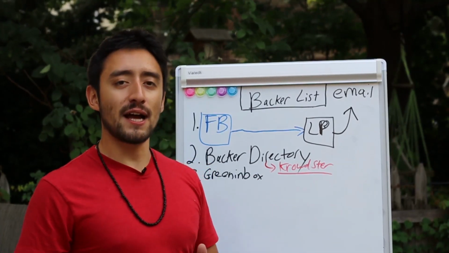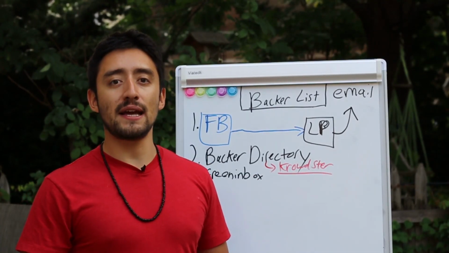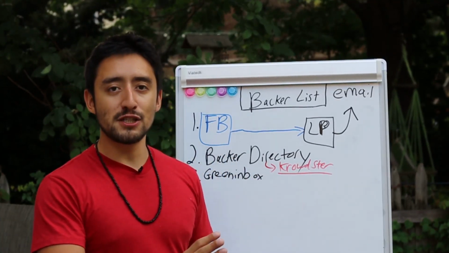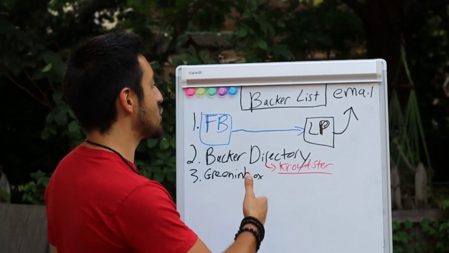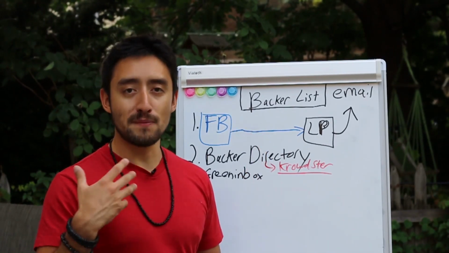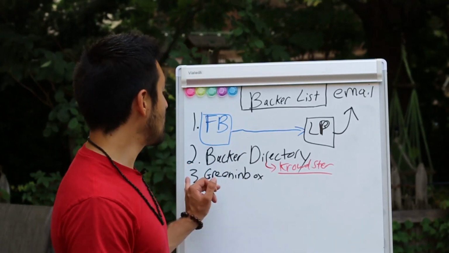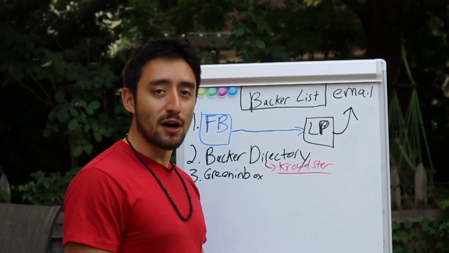But basically, over time, they've evolved as a company and as a tool, and now you can also send email messages, marketing messages to backers and super backers and people that have already supported crowdfunding campaigns. You can also do other stuff like media outreach. So if you want to, you can go learn more about Green Inbox on your own time.